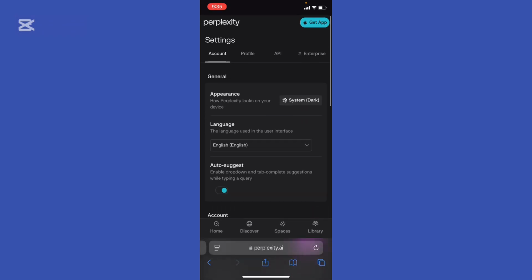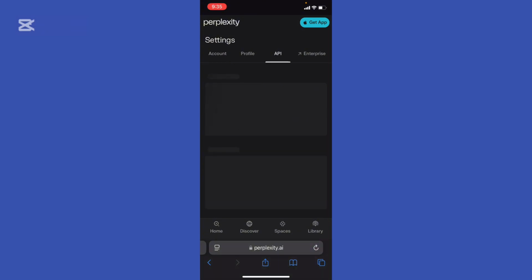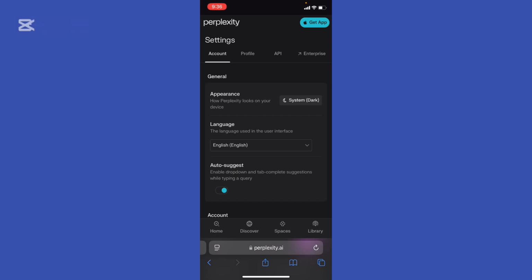If the platform allows API or SDK integration, you're gonna go ahead and access the API at the top. You can access more granular customization, like integrating the AI with your tools or adapting its feature. And you have the extensions or add-ons. Some platforms offer plugins or extensions for further personalization, such as adding custom commands or changing the functionality.